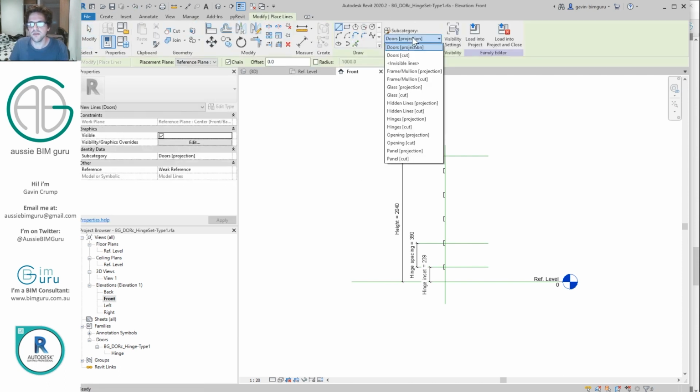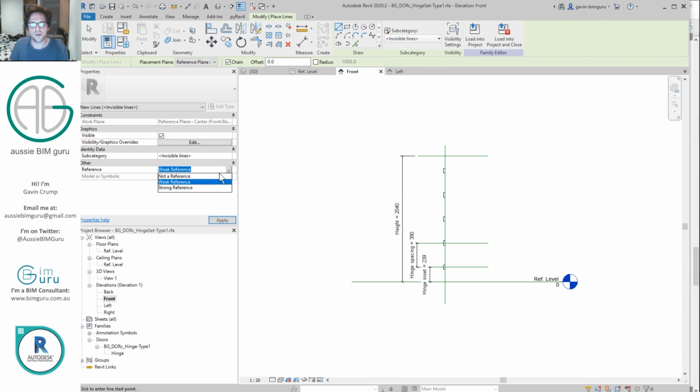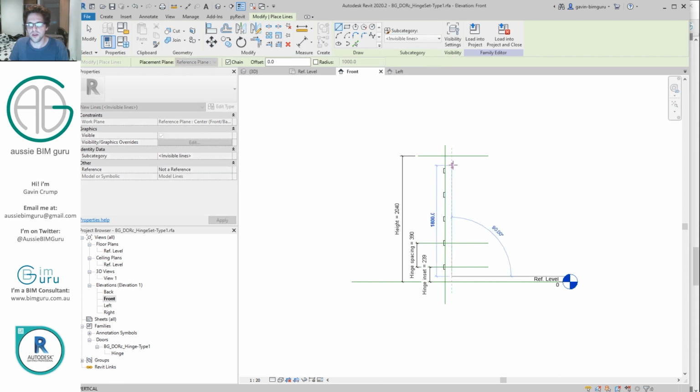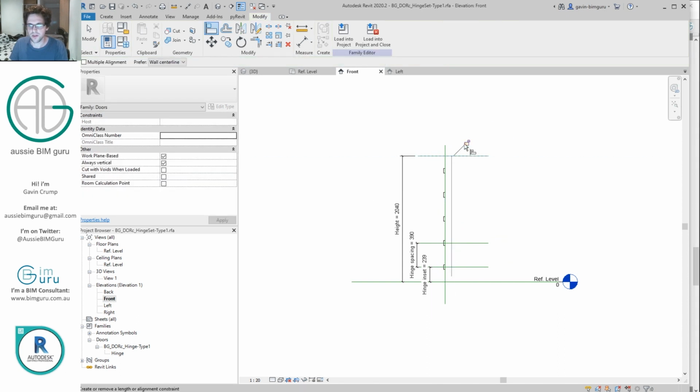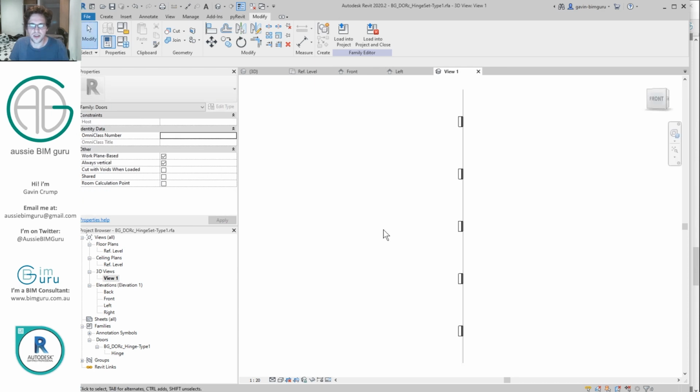I'm just going to create an invisible model line just to show someone the extent of the array. If they ever click it, they'll see the extent. This can be a really handy little tool when you have a family that you can't really see the framework behind. And in this case, now I can see that framework.